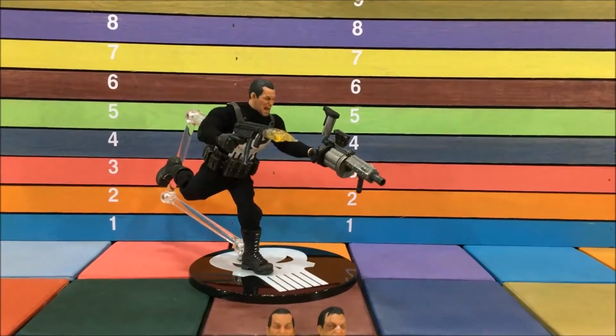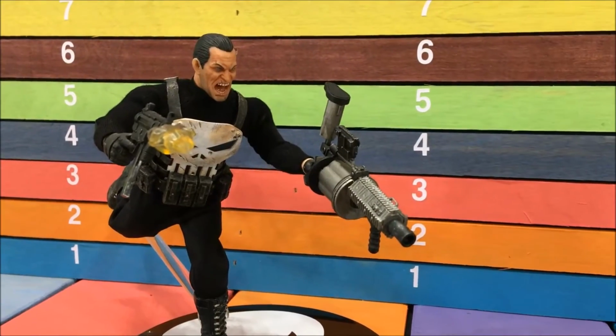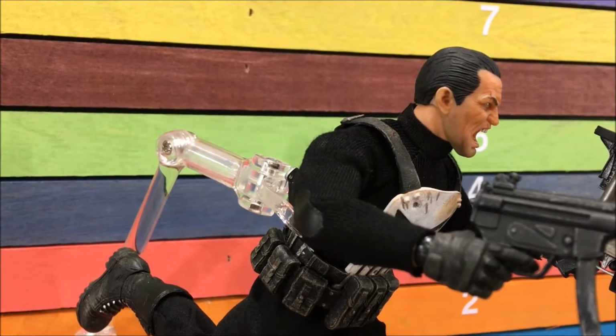Okay, this Punisher is the reason why I collect Mezco. This thing is action figure perfection. Like, it doesn't get any better than this. And just real quick, you see the scruff on his face?